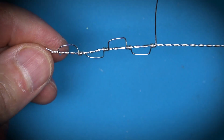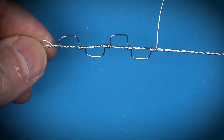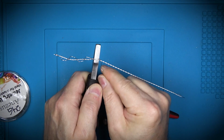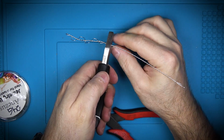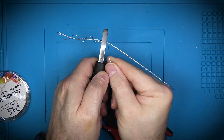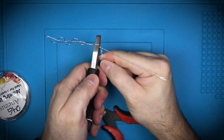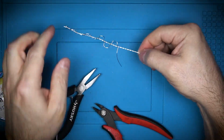If we take a quick close look, you can see how these are alternating up and down, and you can already see where the barbs are going to form. I'm just going to continue on here, making sure to tuck everything in nice and snug so that those barb wraps are nice and even. If you go 3, 4, 5, 6 is probably too much. Don't ever do 6. I'm kidding. Do whatever you want. But really, 3 or 4 wraps is probably pretty similar in scale.